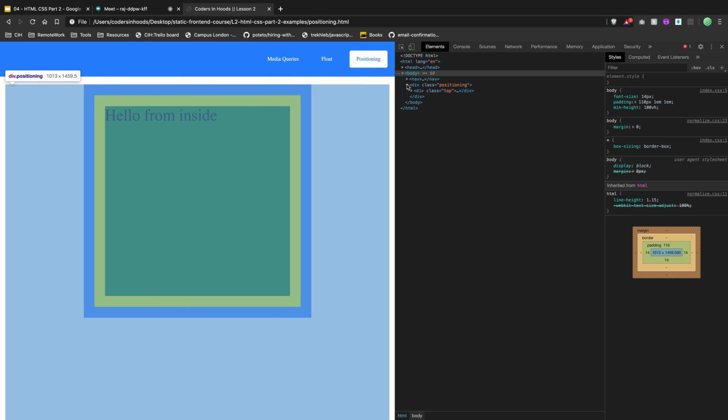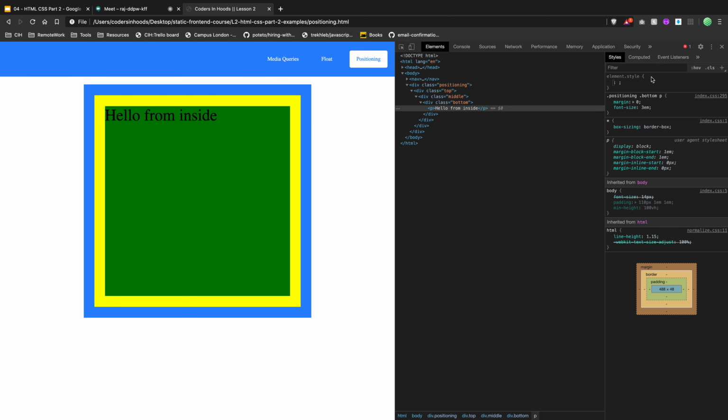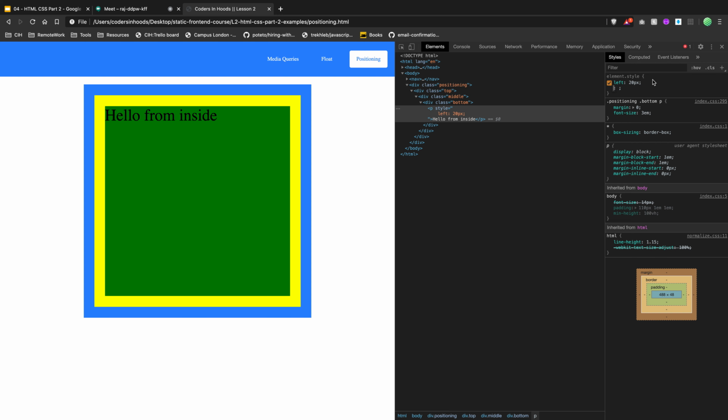I will write my CSS here. It will be much easier for us to see in one window. So I have my p tag, right? And it sits here only because it's just native behavior. It is inside bottom, bottom is inside middle, and middle is inside top. For this one, if I set just left 20 pixels, it doesn't work. If I change the position to relative, now it is working, right? And if I increase the number, it is moving from the default position. So this is position relative.